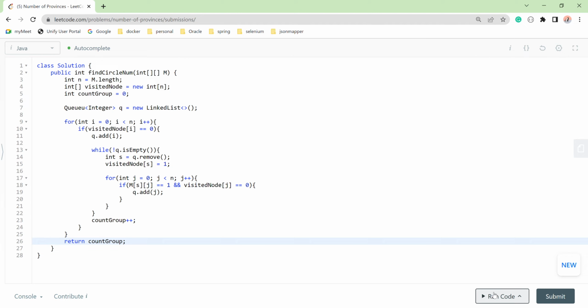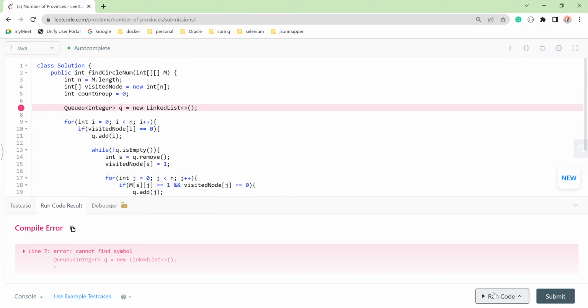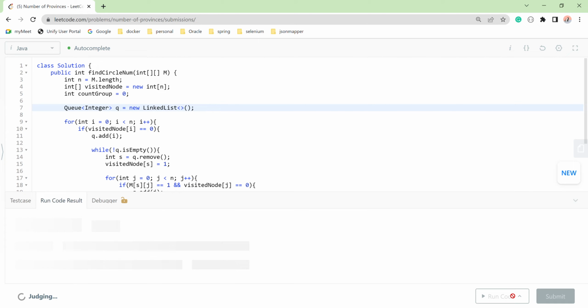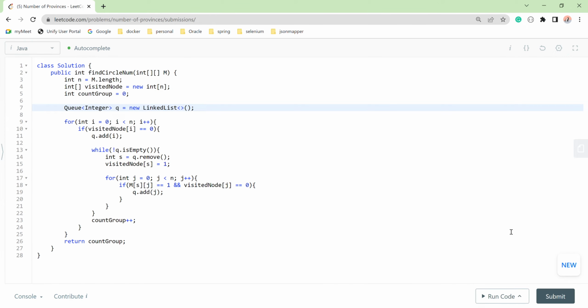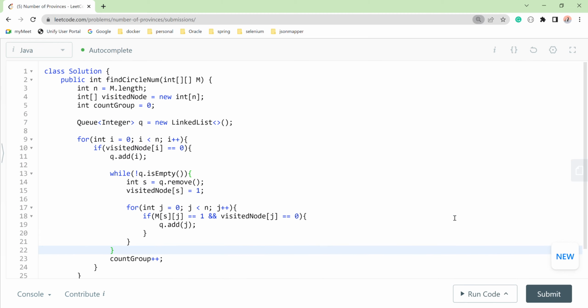Let me check the code. I think there is a spelling mistake in queue. Yeah, this will work.